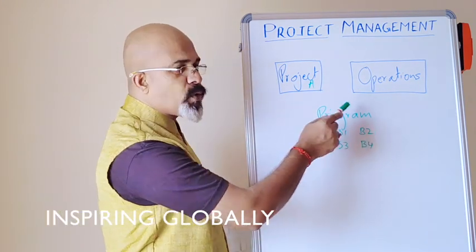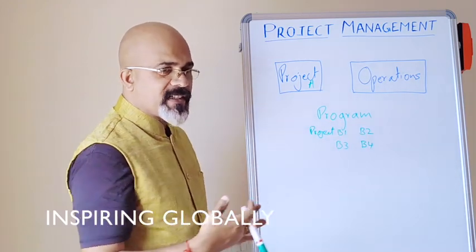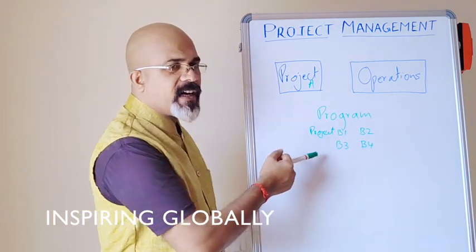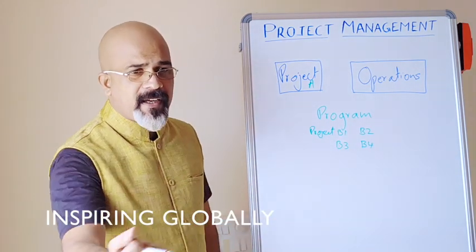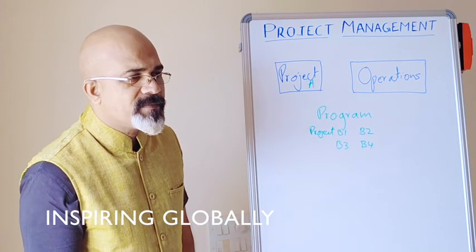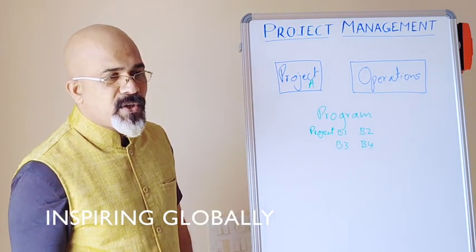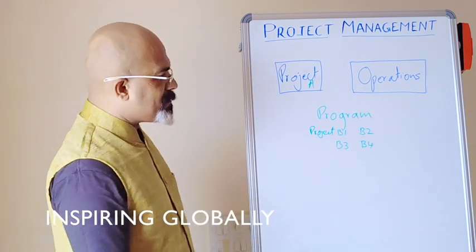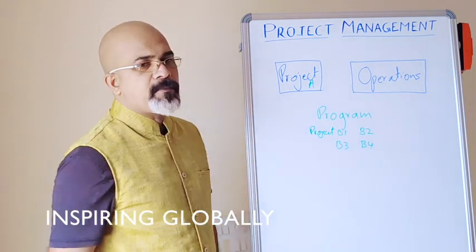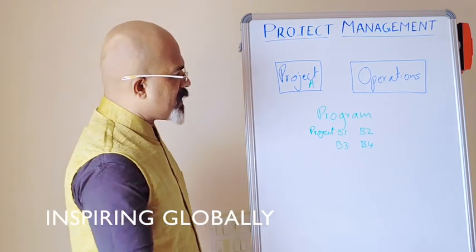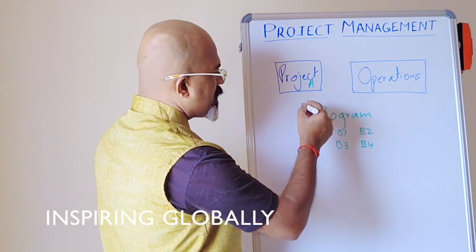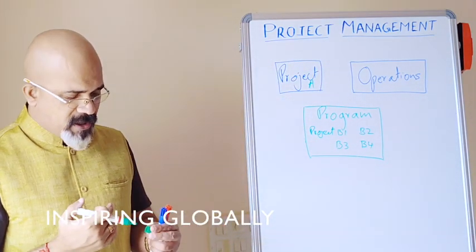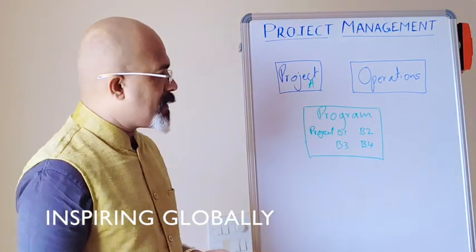So that is when you say program, all these 4 projects are interrelated, and the resources you have for building a stadium can help in the apartment as well. Some of the resources. So you can get the resources utilized in a very coordinated way, and because of that, they are called a program. All together, they are a program. So as per definition, interrelated projects are programs.